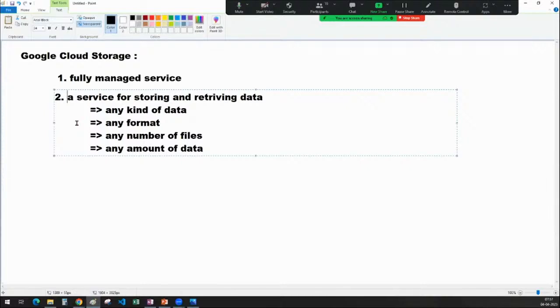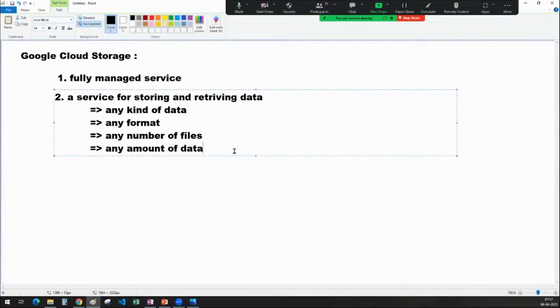This is the main intention. What is the purpose of Google Cloud Storage? It is a storage and retrieval tool. You can store any amount of data, any number of files, and if you want the data retrieved at some point of time, you can also retrieve it.